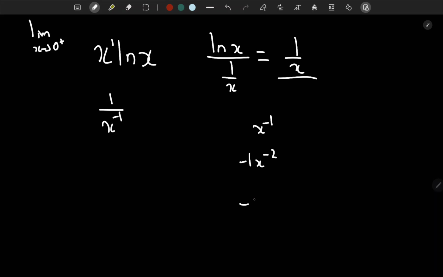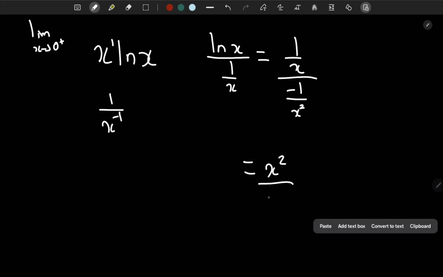So this is going to be negative 1 over x squared. So here we can write it down, negative 1 over x squared. Now let's simplify. So let's bring this up, so this is gonna go up and this down, and we are gonna be left over with x squared over, this is gonna go down, x, and there is a negative sign, so I'm gonna take it out.